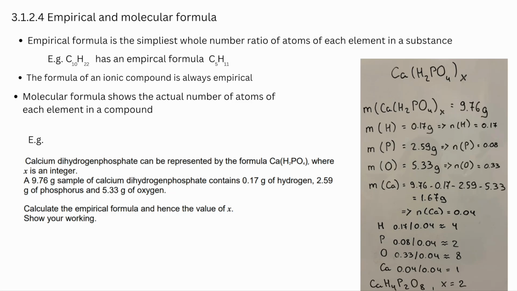To approach this type of problem, you have to know that empirical formula, by definition, is the ratio of atoms of each element in a compound. So in order to find it, you can calculate the number of moles of each element present in the compound and find their ratios. Luckily, you are told the masses of almost every element in the compound, and in order to find the mass of calcium, you can just subtract the masses of hydrogen, phosphorus, and oxygen from the mass of the sample, and it will give you the mass of calcium.